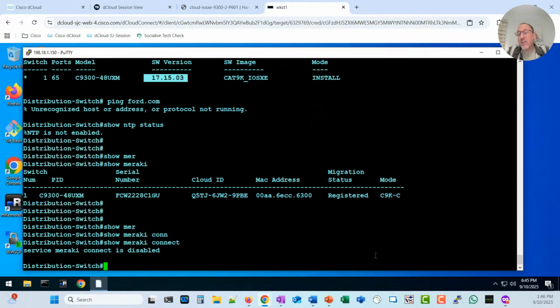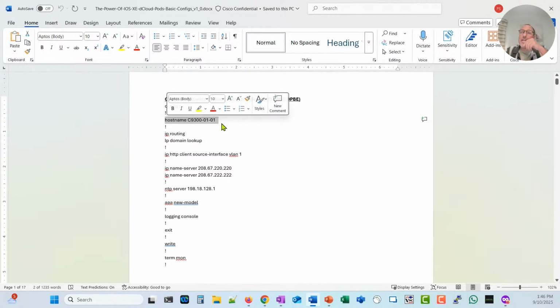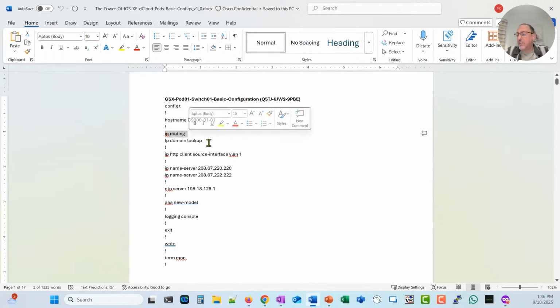Now, we need to set up our prerequisites, and I have created a cheat sheet for us. And here is what we need to do to configure the switch to get it into prerequisites. Now, I don't need to put a host name on there, but what I want you to see is when it comes into the dashboard, it'll have this host name as the name and not a MAC address. IP routing, we already saw that's on, but again, we'll just make sure that it's on. We need no ip domain-lookup in the switch. This is a prerequisite. We have to have this. Here's our DNS servers, here's our NTP server, and here's our AAA new-model.